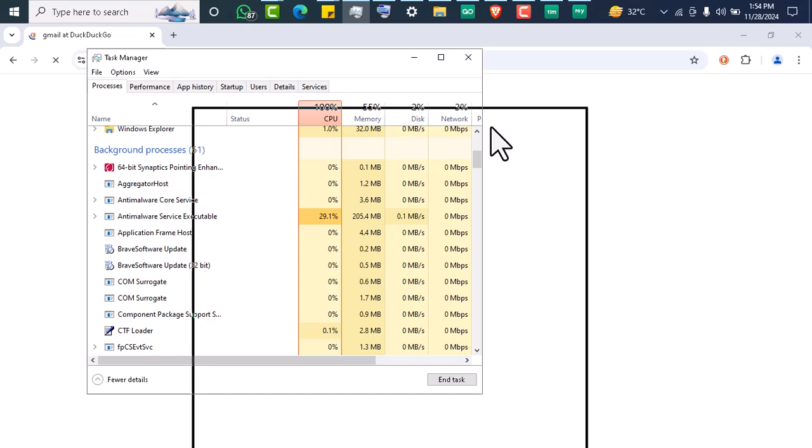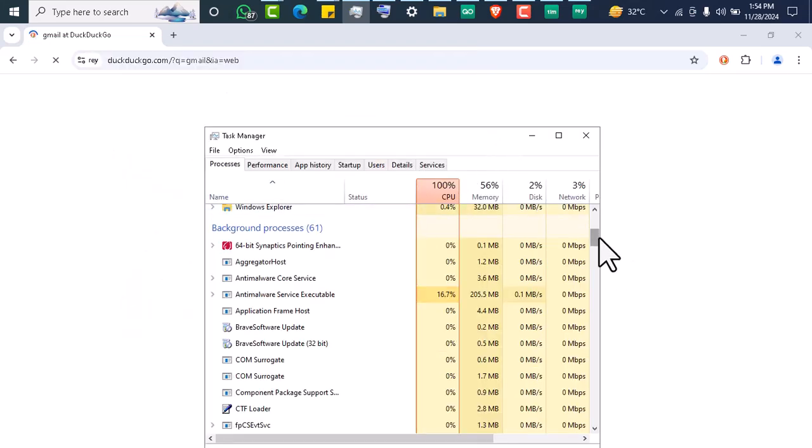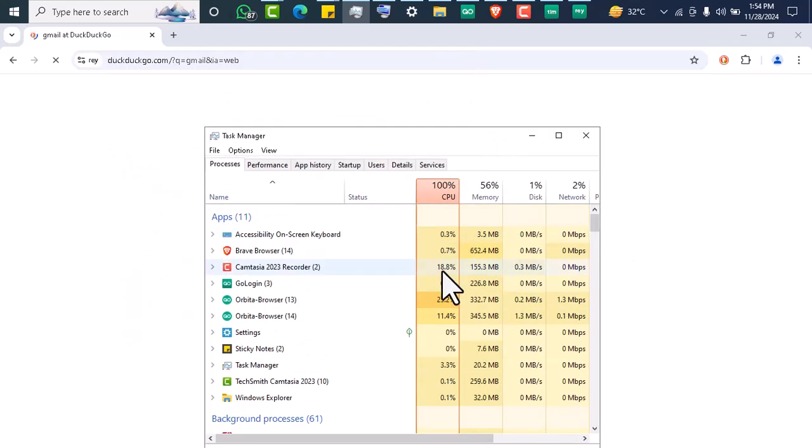For example, if I come here and check my CPU, you can see this one consumes 300. It can consume a lot of memory. That's what I wanted to say. This one is consuming 330, 360. You can see it's consuming a combination of everything, close to 1003 MB. So there's no way your system will not slow down.